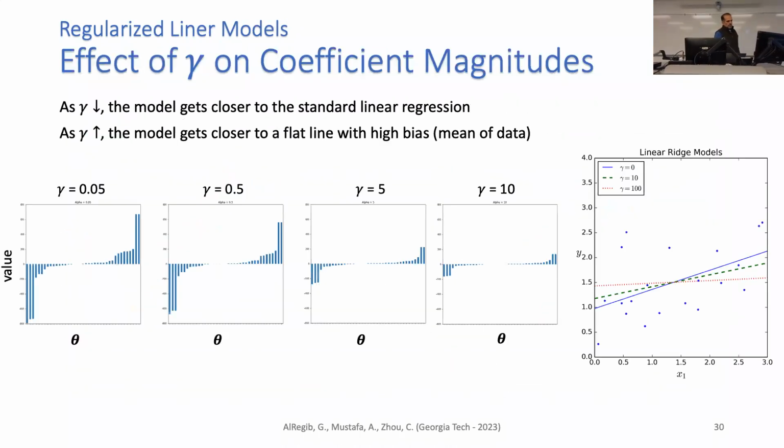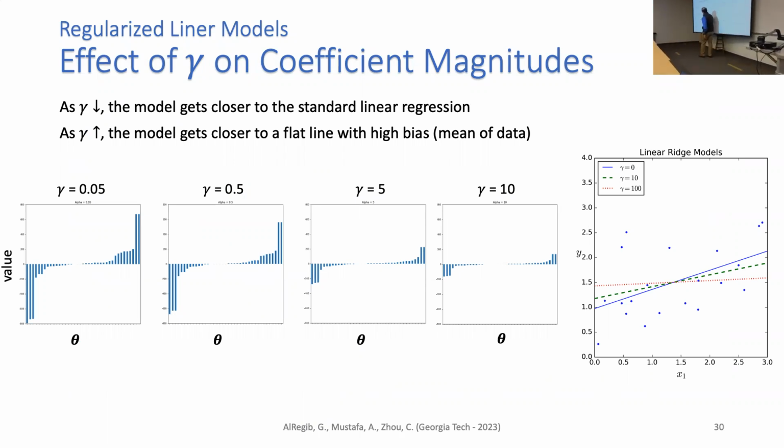So this is exactly what this example is doing. We have the blue one for gamma equal to 0. That's basically linear regression as it is. When we increase gamma to 10, you have the green one. When we increase it to very large, it becomes basically just the average, right? We are reducing that average.